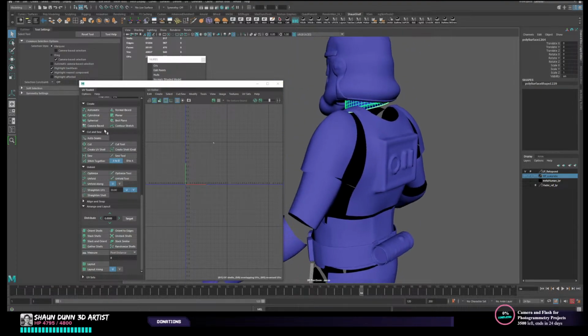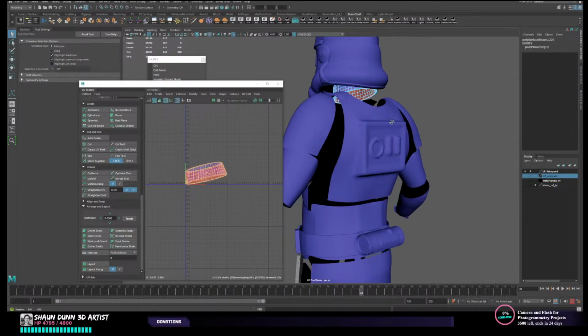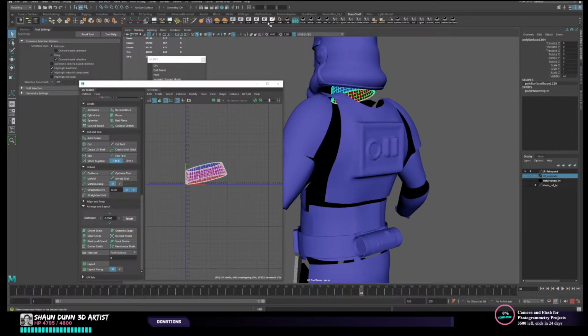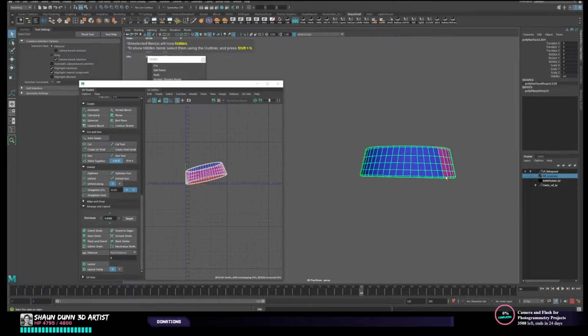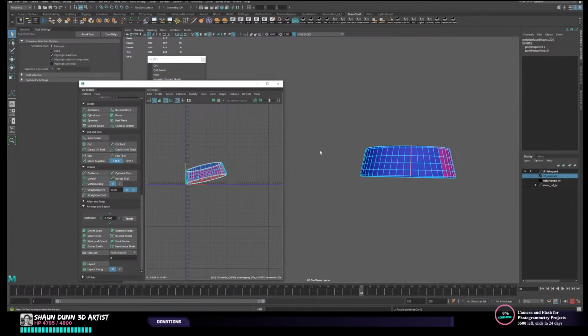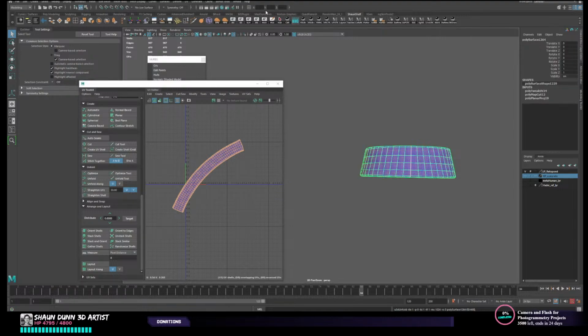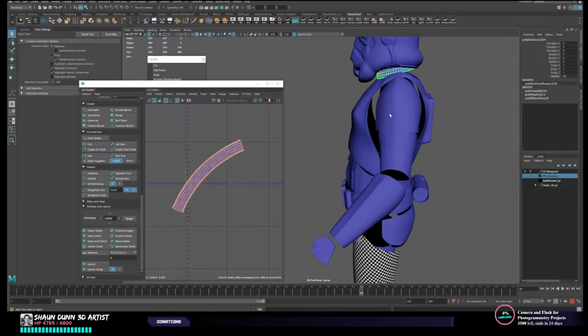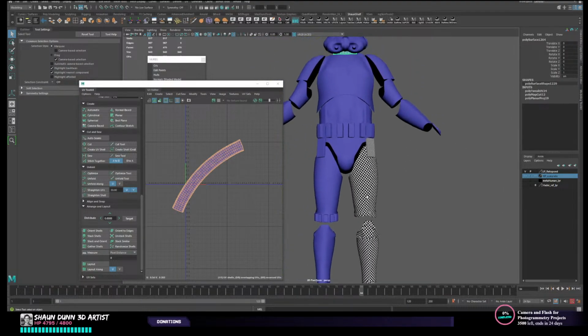Yeah, okay. And then this is just some kind of hidden neck thing here. Cut. And then unfold. Okay. I think that's it.